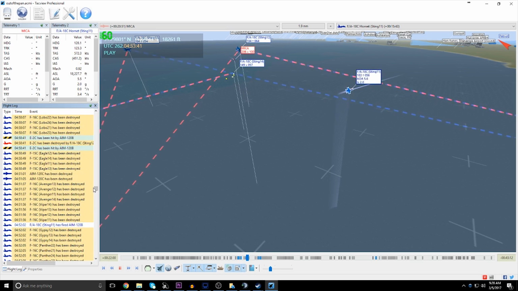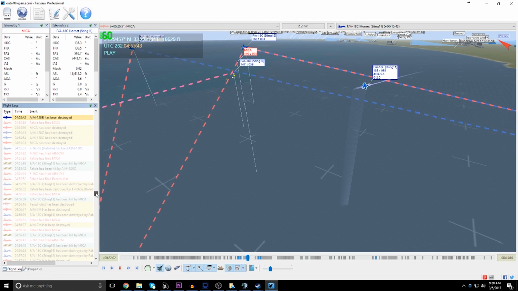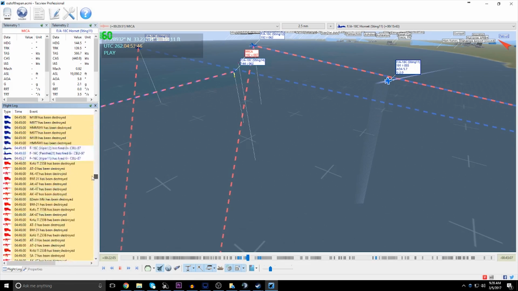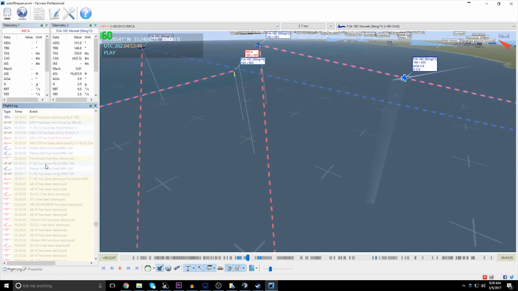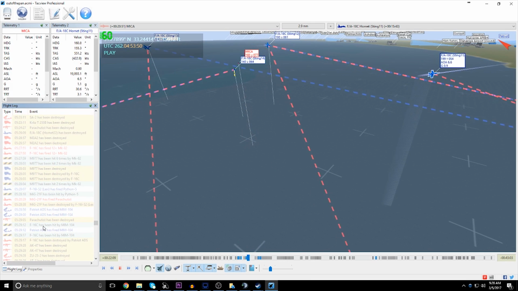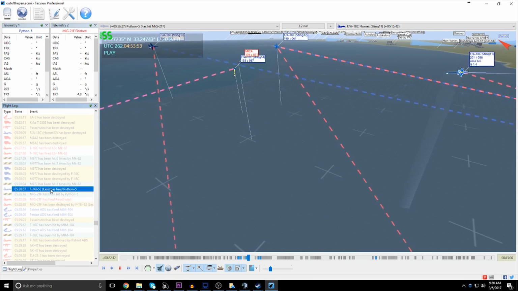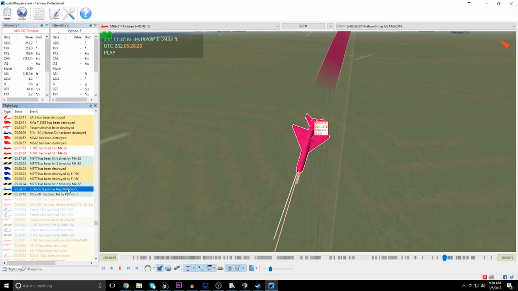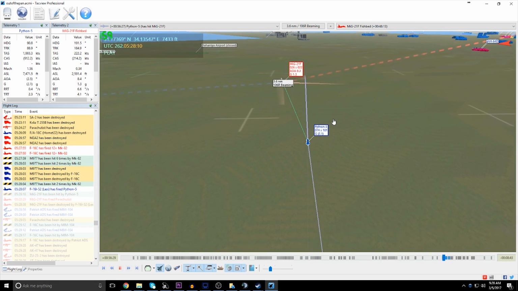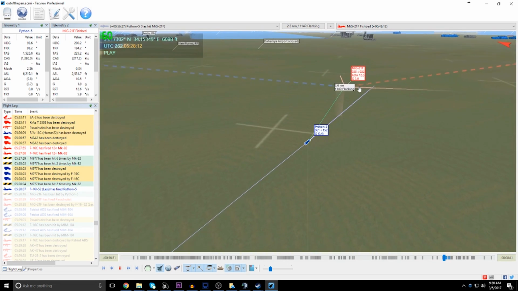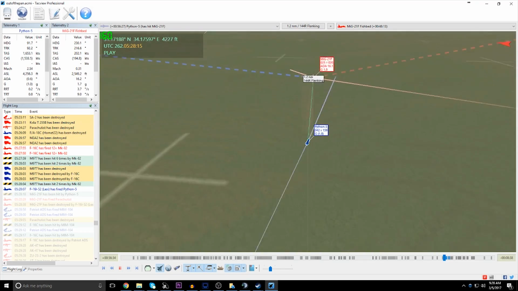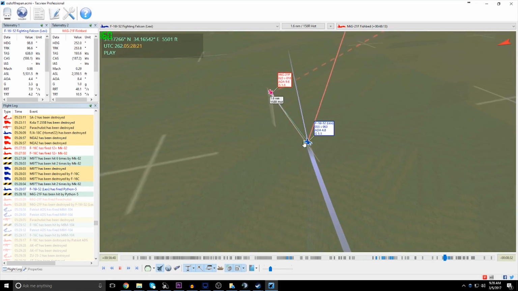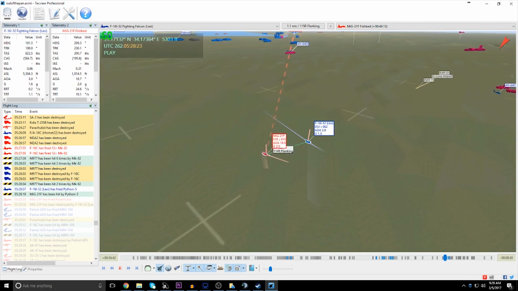So back to the UI over here on the left, you can see the event list, and the stuff that's in the future is grayed out. The stuff that is in the past is colored in. Let's look through the event list and find something interesting. Oh, I see that Lexi fired a Python 5, so I'm going to click on that, and you'll see she fired it at this MiG-21. You can see the closure rate's getting very close. This MiG-21 is probably dead. Boom. Gets hit. And Lexi got a good kill.